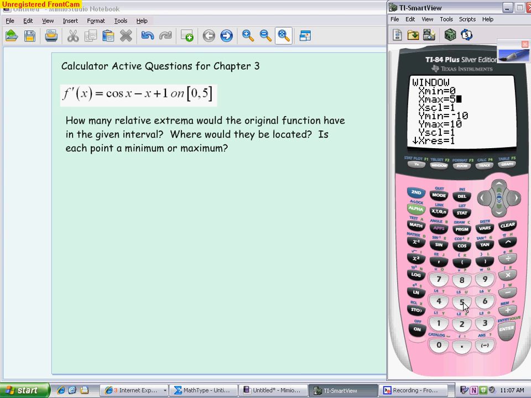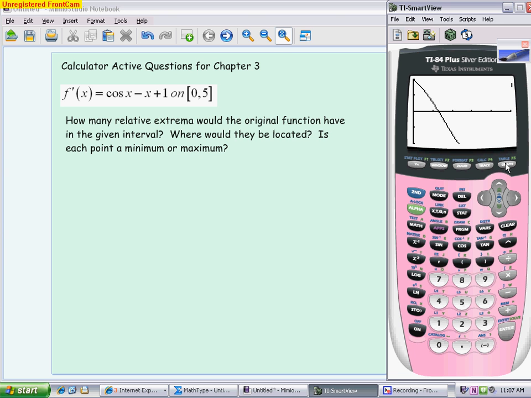When you think about extrema by looking at a derivative, you're really looking at to see where does the derivative equal 0. So you're looking for the intercepts, the x-intercepts of the graph. So I don't really care about much other than right around the x-axis. So I'm going to change my y values to -2 to 2. You could even do -1 to 1. I don't want my screen to be too big because then it's going to be a little harder to interpret. When you hit graph, this is what you get.